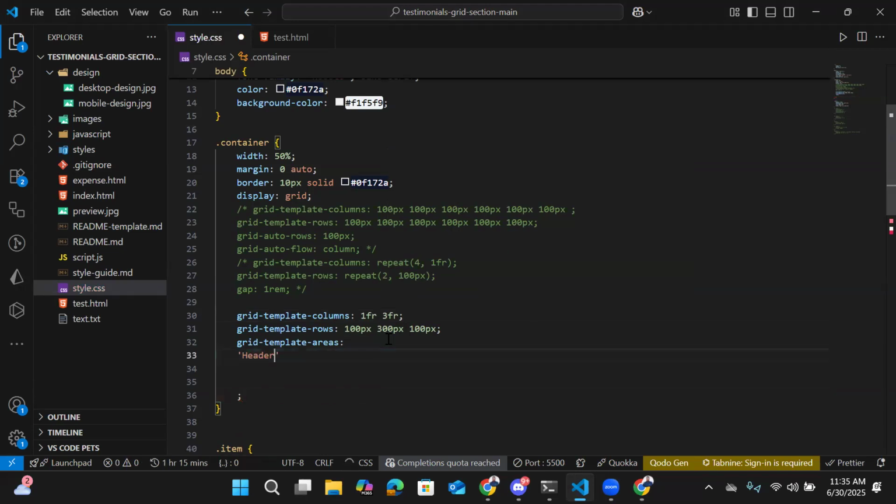You don't have to write this, because I'm just defining some. I'm going to have main. I'm just trying to write something from my CSS into my HTML.